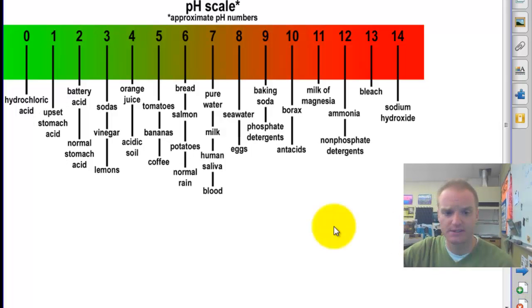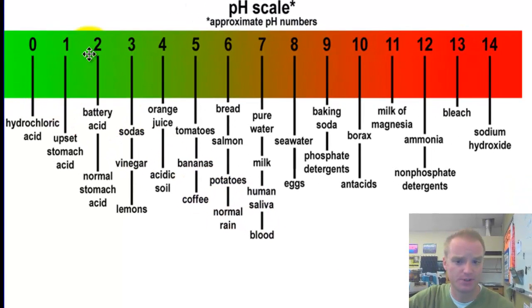So let's take a look at the scale again. And here, remember, it goes from 0 up to 14. And actually 7 is there in the middle. That's neutral. So pure water, distilled water, no minerals in it, anything like that, would be considered neutral. That's why water is the universal solvent, because it is neutral. But our saliva, blood's actually probably slightly acidic there. Milk is slightly acidic too. So on this scale here, bread's done this way, potatoes.